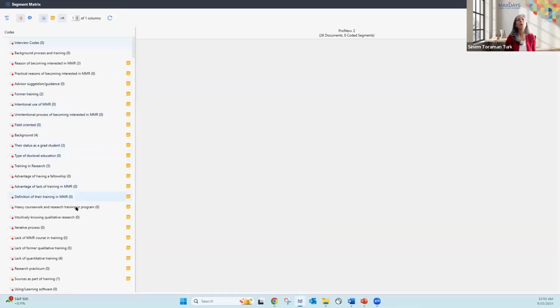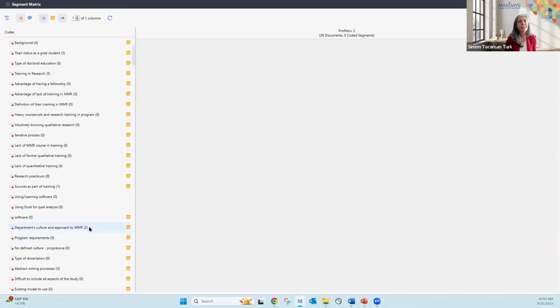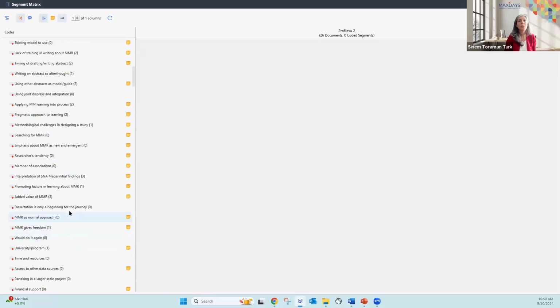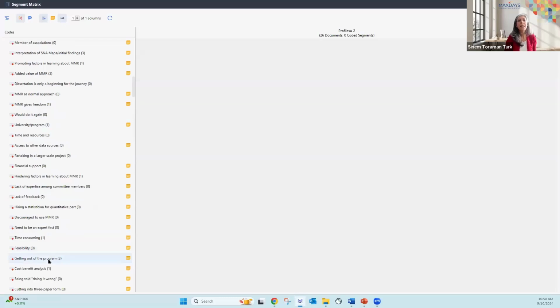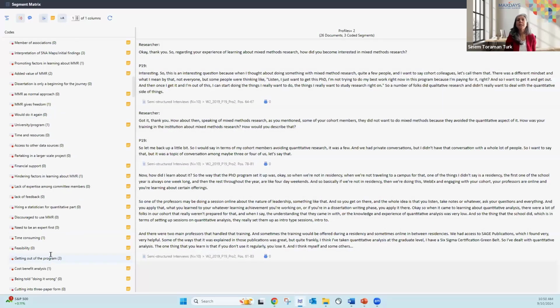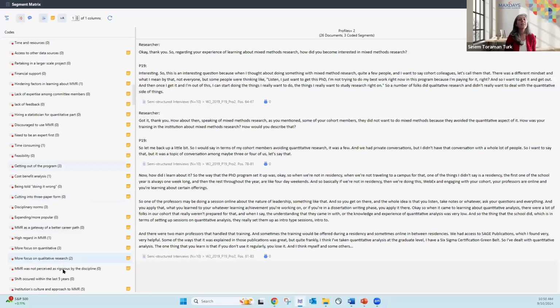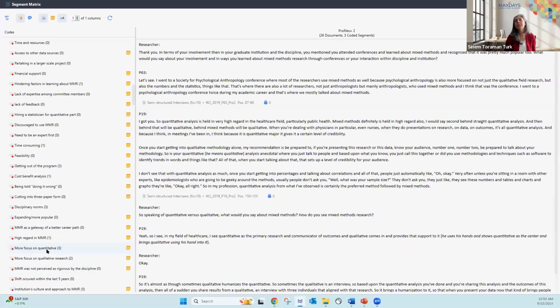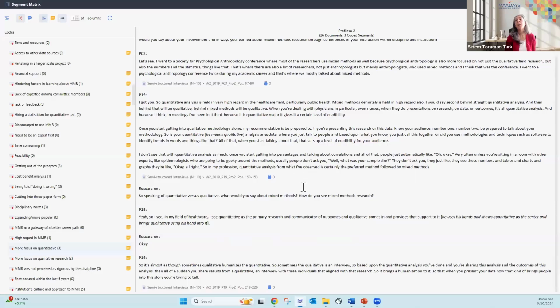Then, for example, I can look at how they benefited from getting out of the program, different codes that might be meaningful, or the type of focus they received on quantitative versus qualitative approaches. By clicking through this, you can see the responses collectively coming from profile 2. That way you can explore and interpret your findings and go from there.